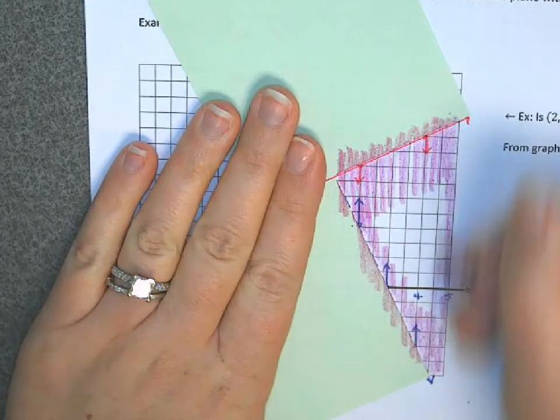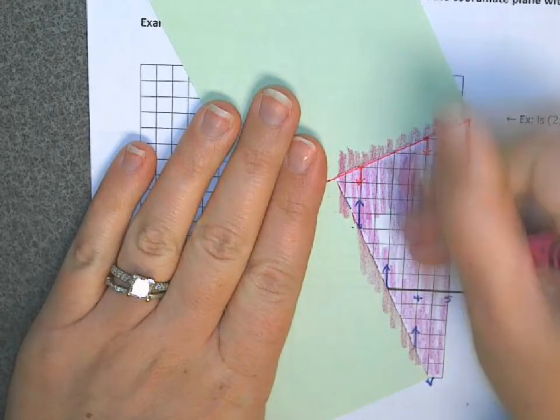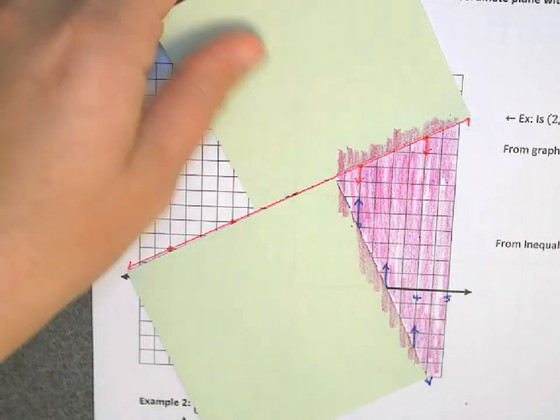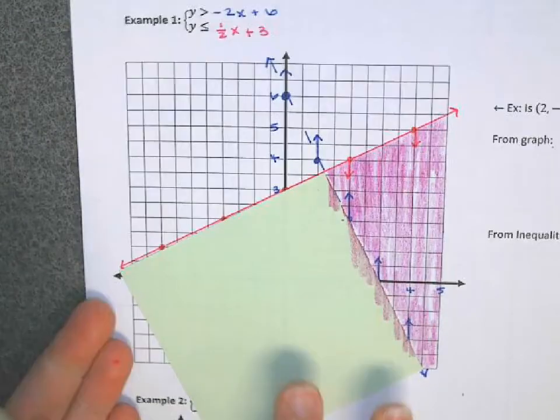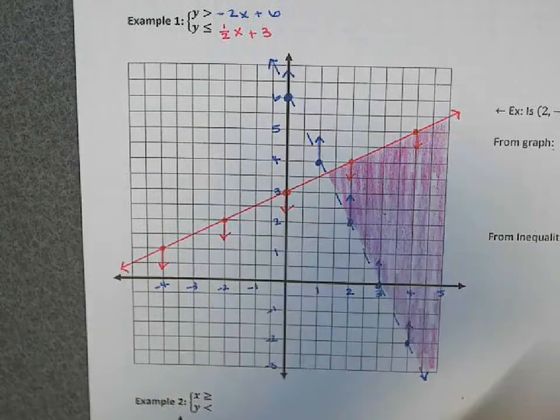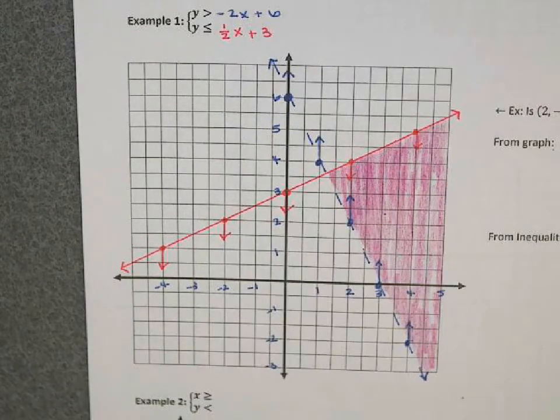And then it makes it super easy to shade it, because you don't have to color in the lines. And when you remove those Post-it notes, voila, your graph looks beautiful. We don't even have to practice what you learned in kindergarten, coloring in the lines. Cool? Now, I'm going to show you what this would look like if you colored everything in.